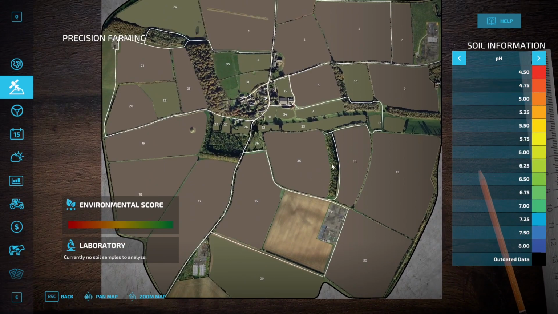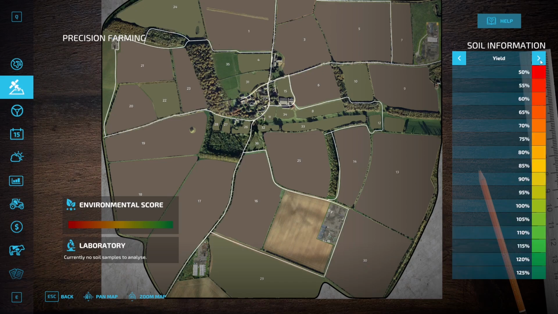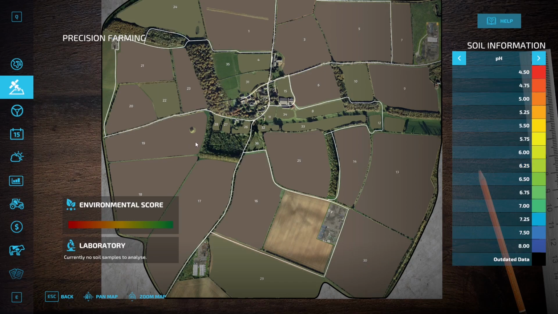But you can see you're going to have map types here, just as you do on the general map, that give you information. So this is about pH. This is lime-based. Nitrogen is going to be your fertilizer. Your yield, as you pull crops off the field, you're going to start to see what yield you're getting, from 50% up to 125%. The seed rate, which is new for FS22, and then the soil types. And also this includes if you've taken soil samples. So again, I'll explain a lot of that in later videos.